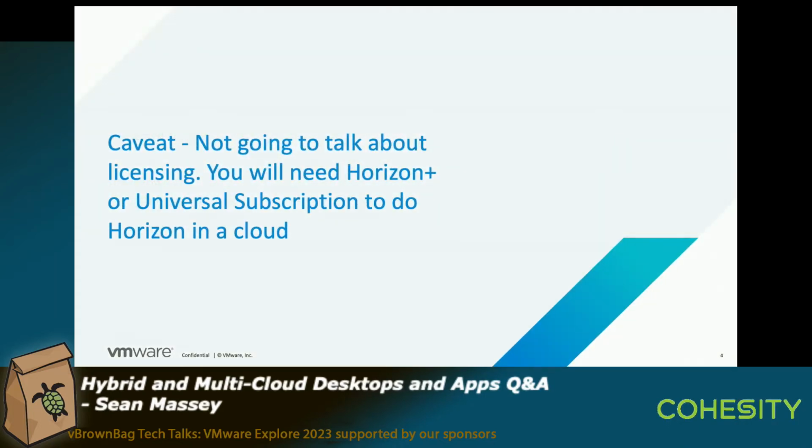So with all things desktops and cloud, there's a lot of talk about licensing, and there's been a lot of changes in this space, both from the VMware side and from other parties that are involved in this. So I'm not going to talk anything about licensing, all right? There's a lot of other sessions that are our official breakout sessions where people will talk about that. So I don't want to bore you. Plus, I hate being a sales guy at these things.